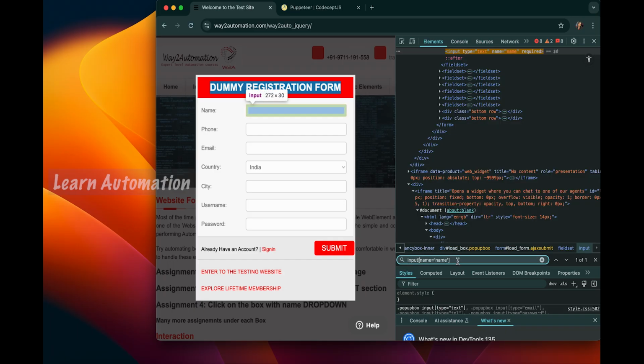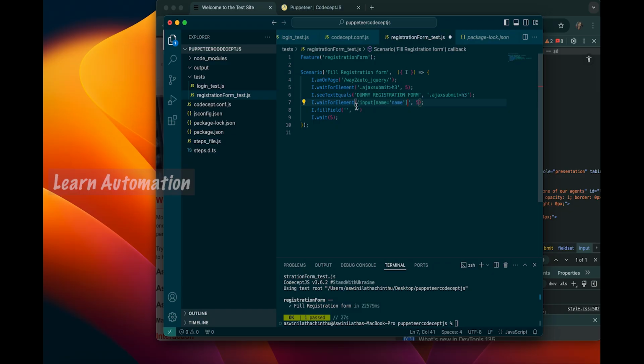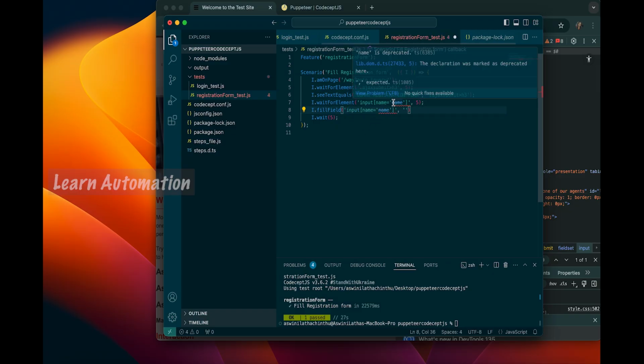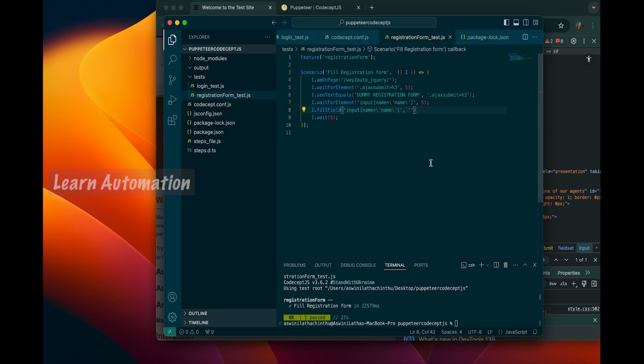Okay, this is the CSS, and it is showing only one, so I'm going to use the same here. As there are two double quotes, you can give the escape. So for name, what can we give? Automation. Here, whatever we want to fill, we can give it.